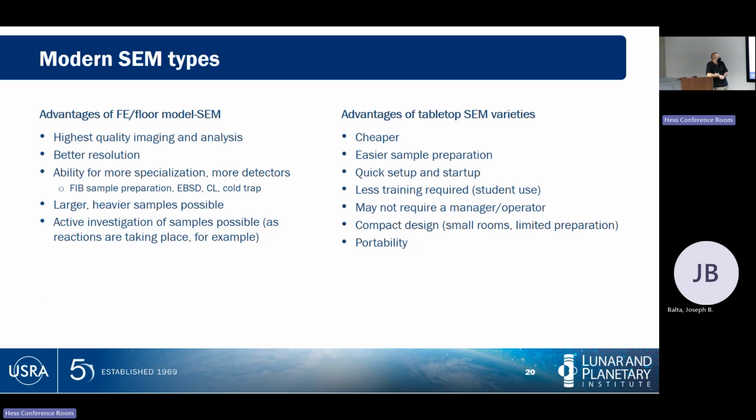When one of the initial eruptions in Iceland happened a couple of years ago, one of the teams up there was literally using the same model of electron microscope, not the same microscope itself, literally plugged in a tent, run off of a generator.